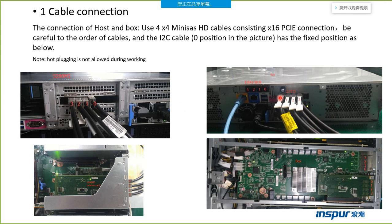From the left to the right, it is slot 0, slot 1, slot 2, slot 3. We must connect port 0 to port 0, port 1 to port 1, port 2 to port 2, and port 3 to port 3. So we cannot make the wrong connection. Please remember, we need to connect in the right order.